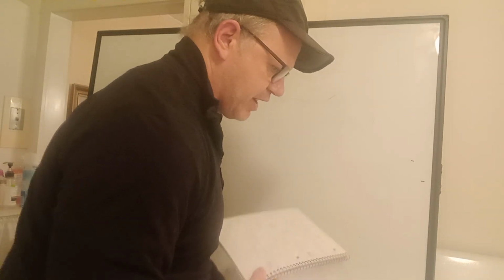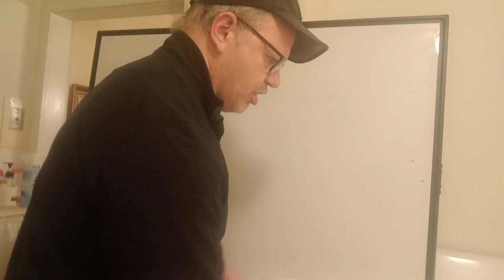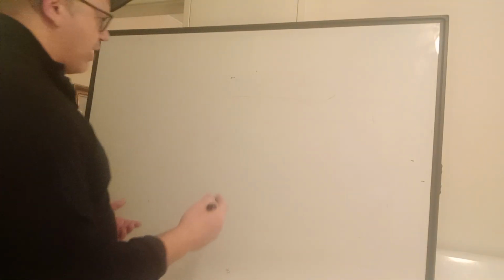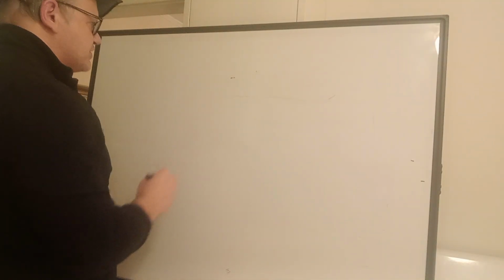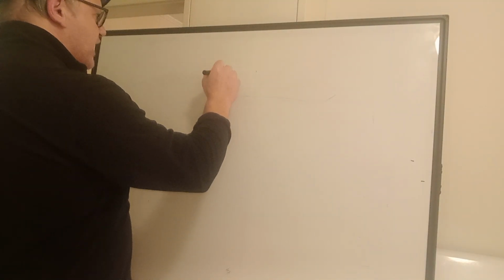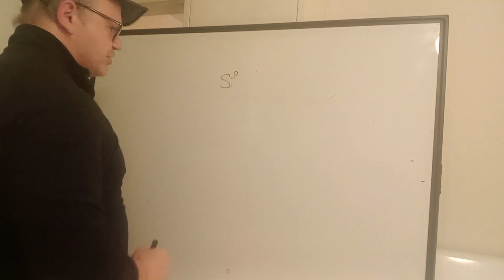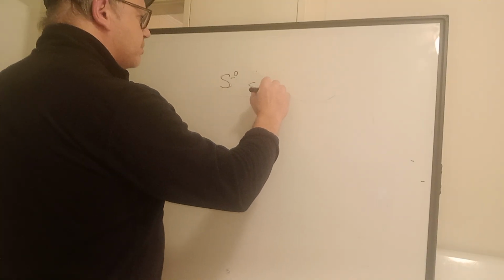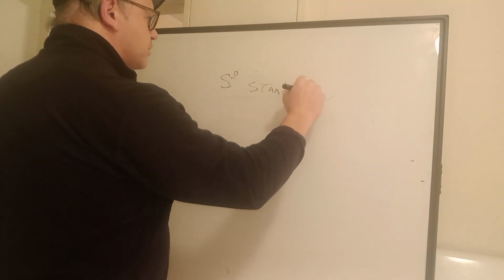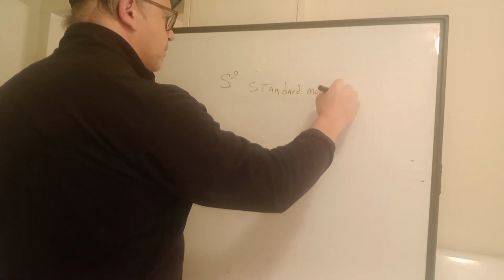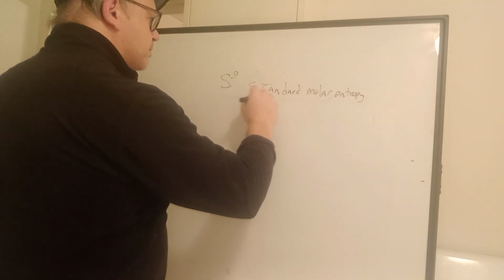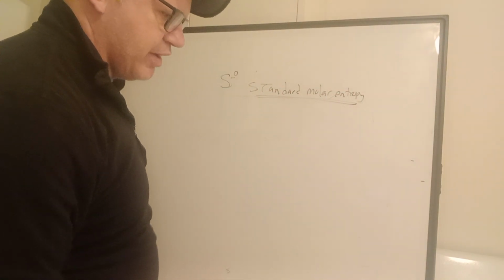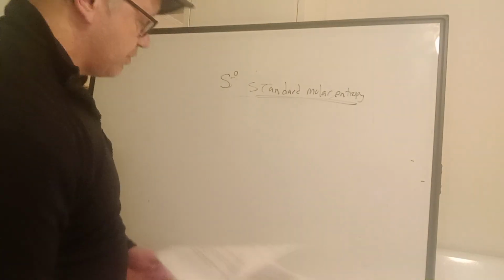So I'm currently on page 9 in notes if you're following along. So again, we just did a problem where we had the little 0 naught symbol. So we have S naught and delta S naught and so forth. So we're going to call this a standard molar entropy. One of the things is that I just want to make sure everybody knows this is from last semester.